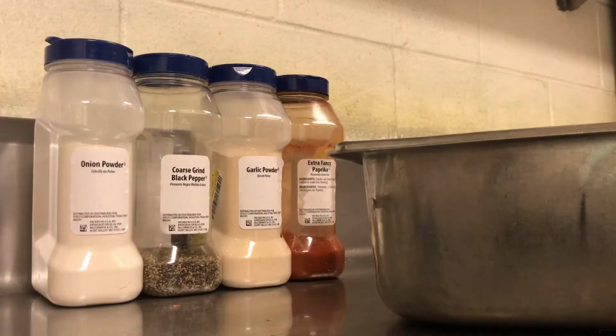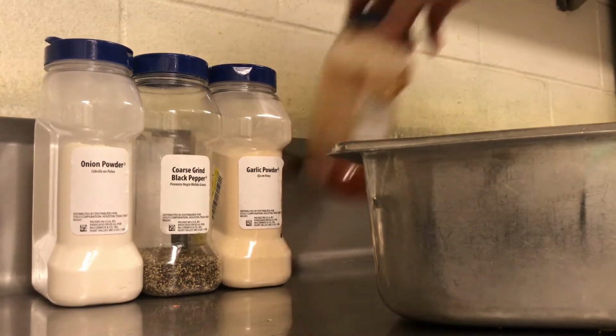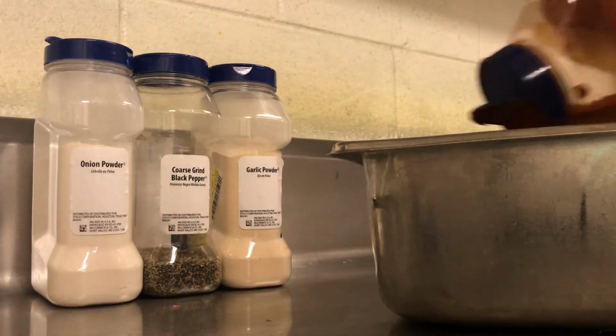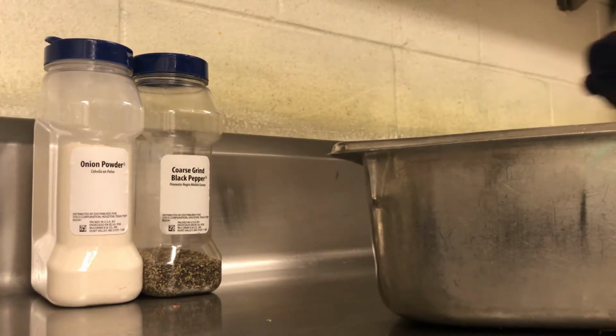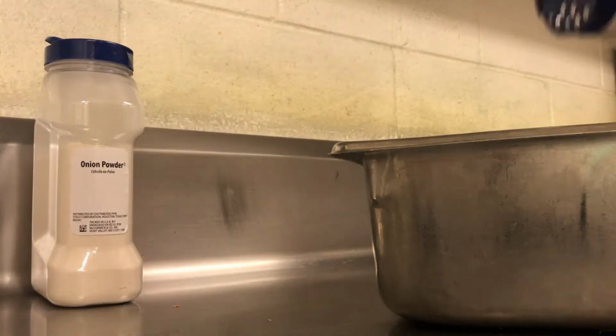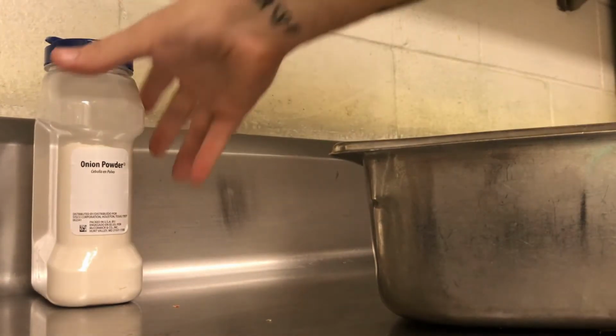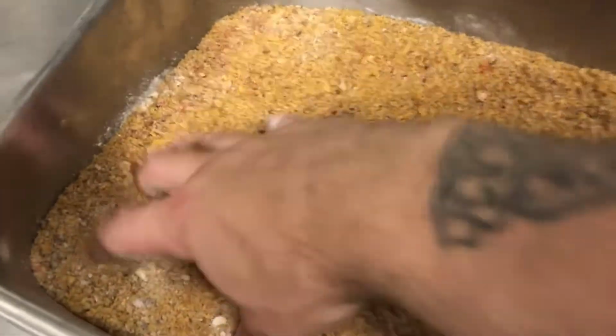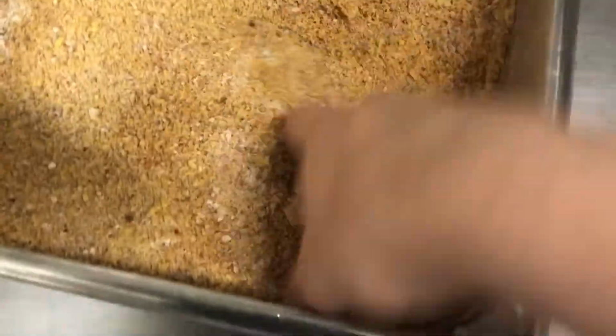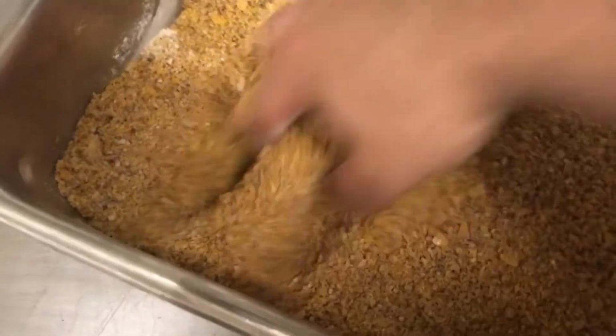Alright, next for the seasonings, you're going to want some paprika, garlic powder, black pepper, onion powder. And just mix it up nice. Yeah, just toss it around, have some fun. It's fun.